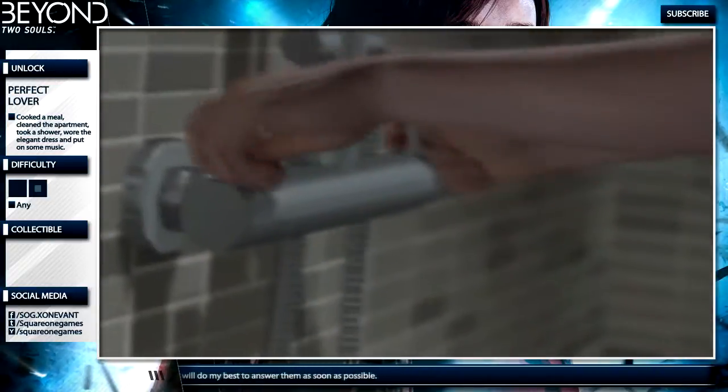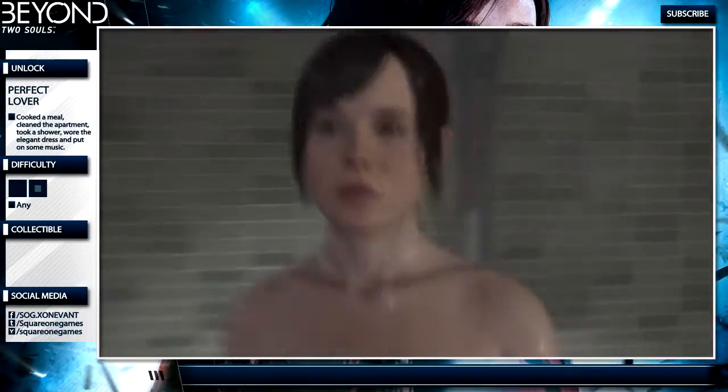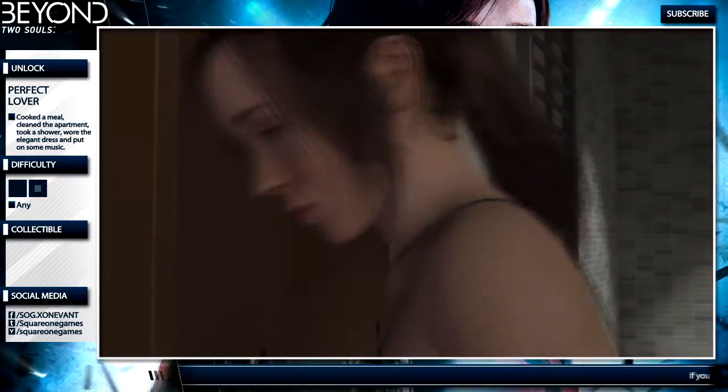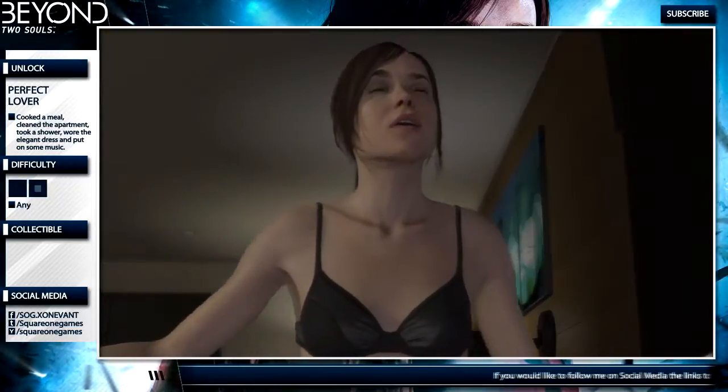Okay, and then you just want to grab a shower. You can stay in there as long as you want or as short as you want, it doesn't matter. Just dry off, and then make it over and put on a dress. You're going to be given an option to put on some clothes. You just want to make sure that you put on the dress, and it's going to be under the button prompt elegant. I'm going to show that to you right here.